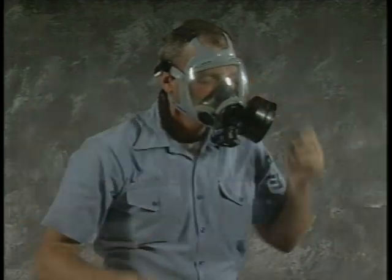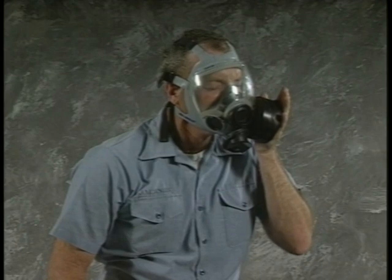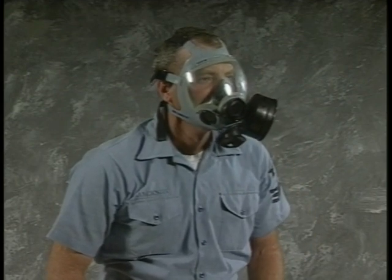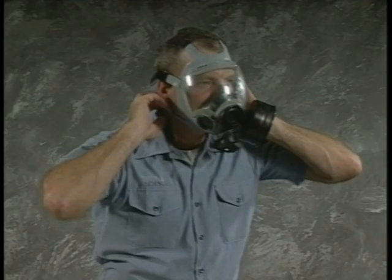Now exhale. Press the palm of one hand over the canister opening. Inhale slightly and hold your breath for 10 seconds. If you have an airtight seal, open your eyes and resume normal breathing. If not, retighten the neck straps and verify the position of the head pad.